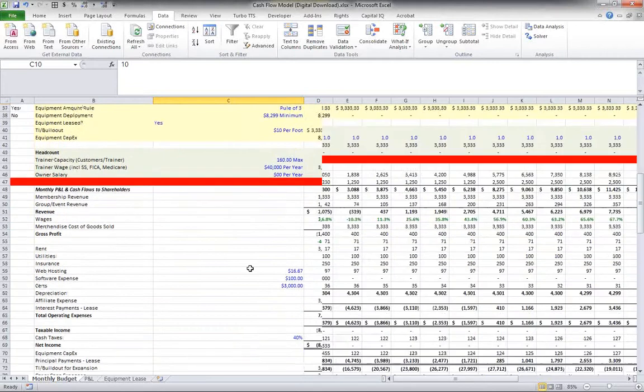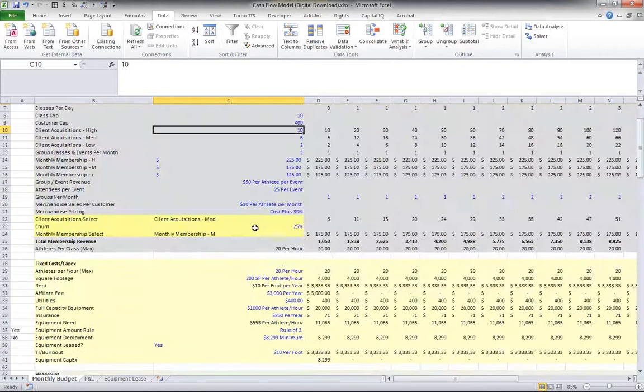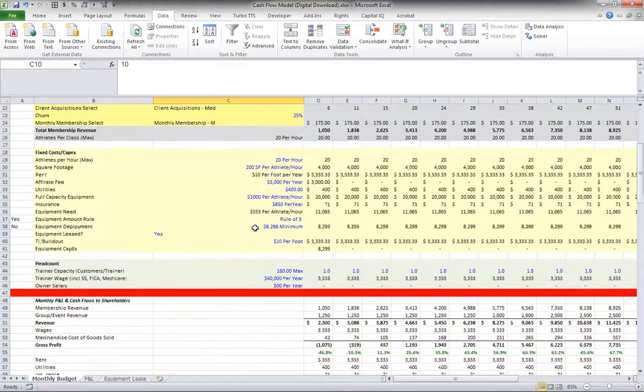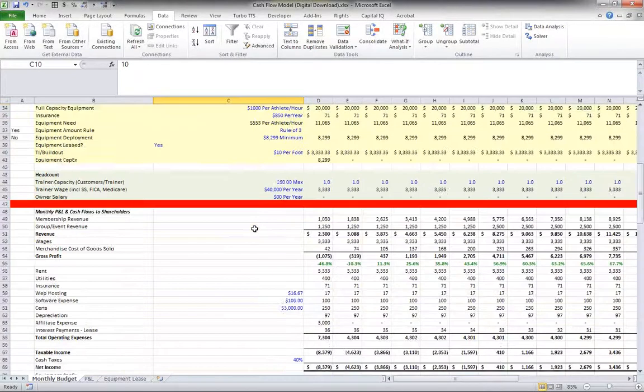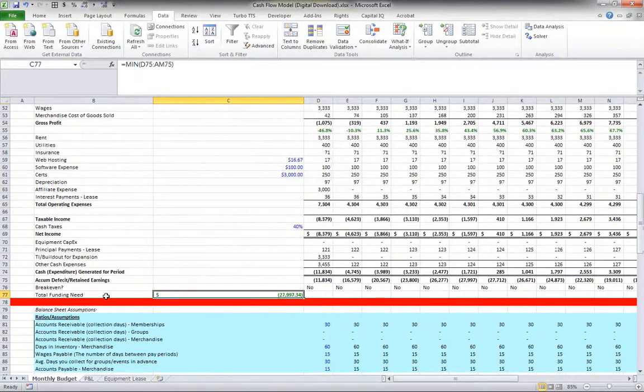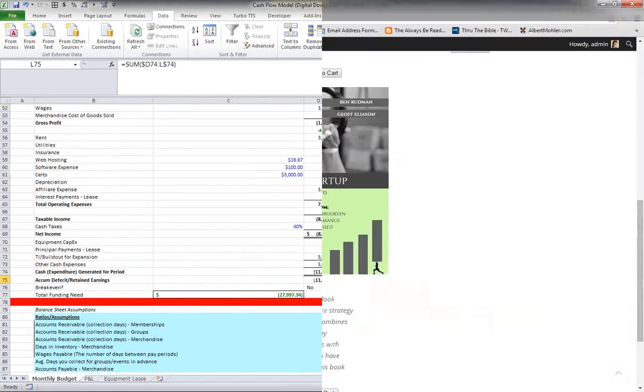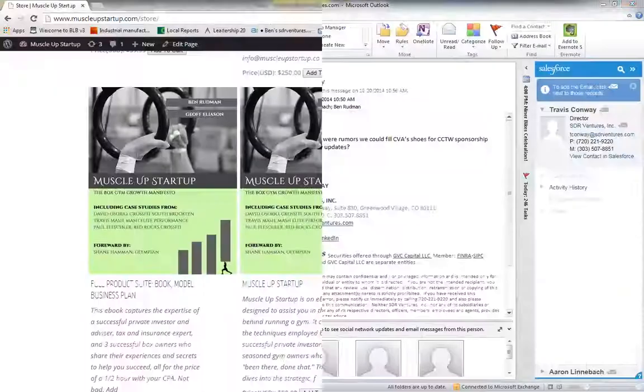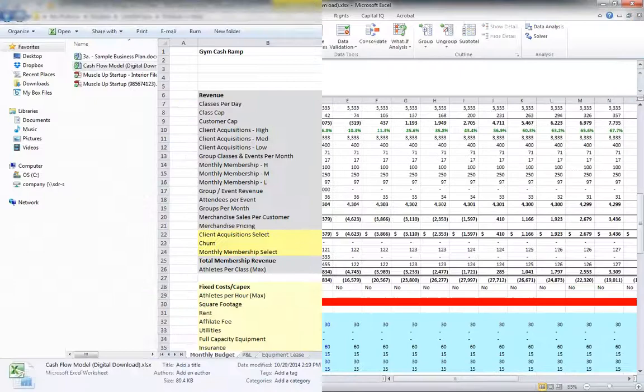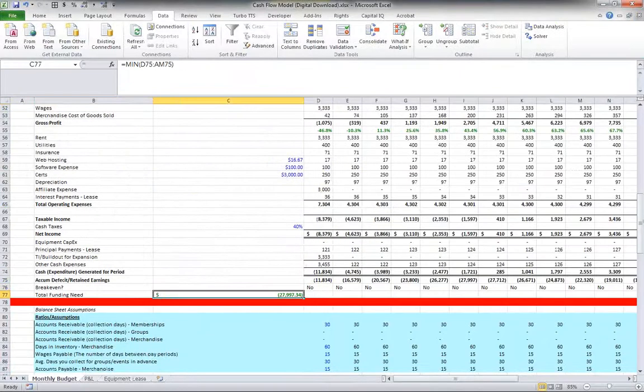What to do, especially if you're just starting a gym and you just want to know how much capital I need, is this. Here's your big number. This total funding need takes the accumulated deficit or earnings in the business over a period, and basically says the lowest the accumulation ever gets is $27,000.